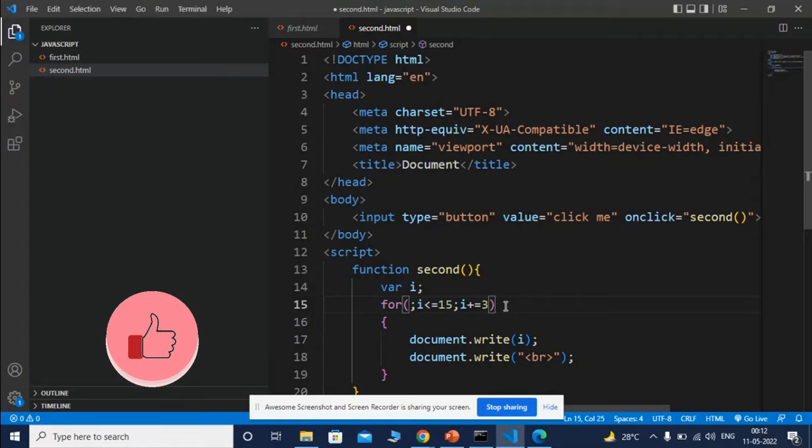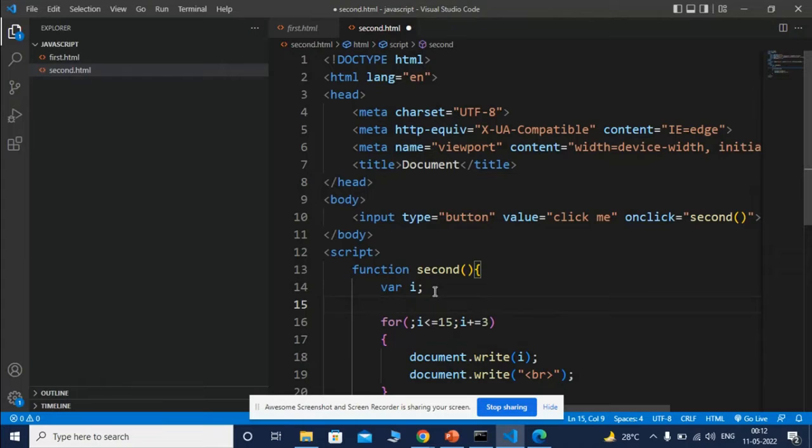Here you can see the initialization part is blank, but in a for loop you have to write the initialization part. How can you write it? Before the for loop, a developer should write the initialization part. So a developer can omit the initialization part from the for loop and declare or define it before the for loop.